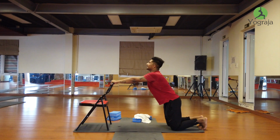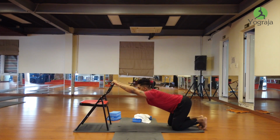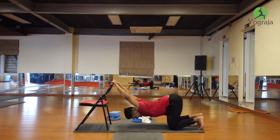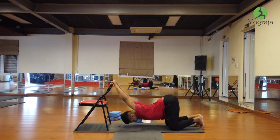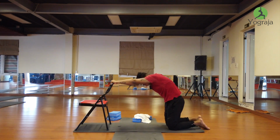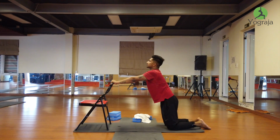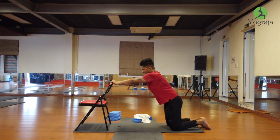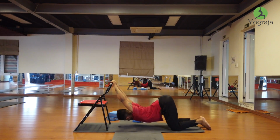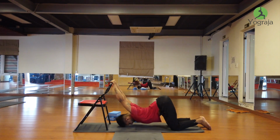Then slowly inhale, look up, and exhale. Then try to touch your forehead on the mat. Press down and stretch. Inhale, see here, hunch your back. Take it up and stretch, look up. And exhale, here, press down and stretch. More push down, stretch down. Touch your forehead on the mat.